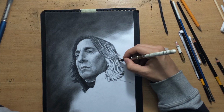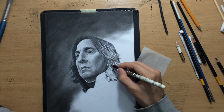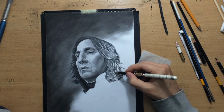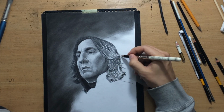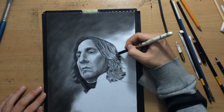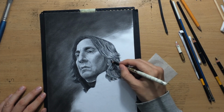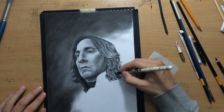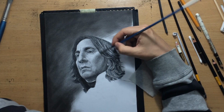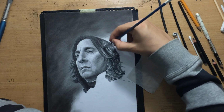If the texture looks a little bit ugly right now, I can smooth it out using a brush. I'm going to be using brushes a lot, and brushes do blend these pencils pretty well. I find that flat bristle brushes, especially if they're harder brushes with a crop tip, will blend almost anything, and they will blend things very, very smoothly. And that's going to be the case here with this hair.